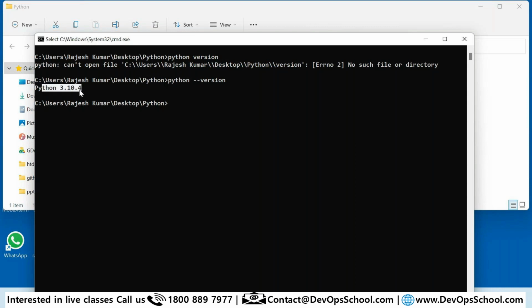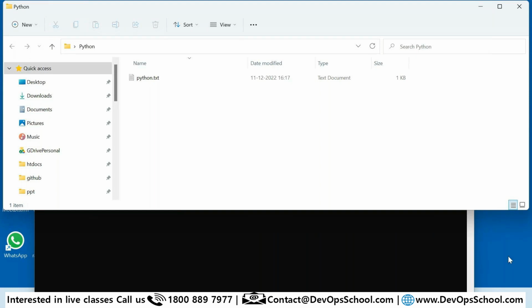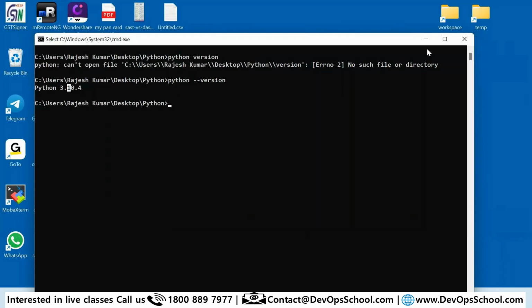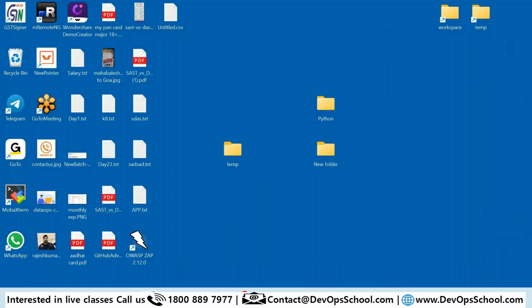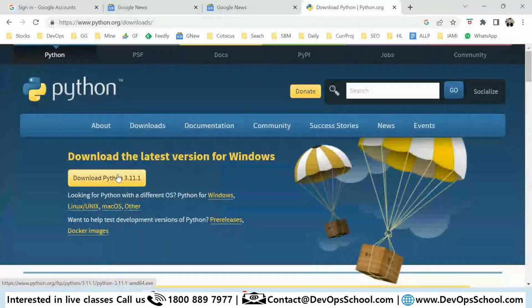I have installed 3.10. I think I installed it recently, so I'm not installing again. So this is how you verify. Download this executable from this website and done.